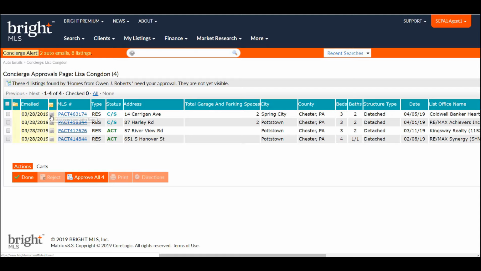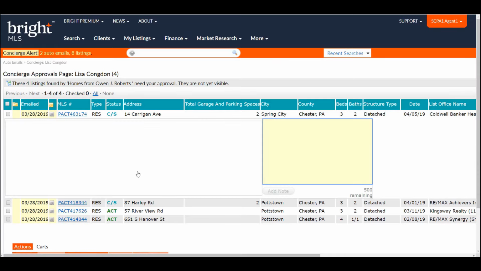I will also see the Post-it note icon. And if you're never sure what an icon does, if you hover over it, it's going to give you information about it. So if I click on that Post-it, it's letting me know, click to open or close listing notes. And if your client is using the notes feature in the portal, they might have said, hey, I love the backyard, or this one's a little bit expensive for what it is. So I'll be able to see that and again decide whether or not to send the listing on.